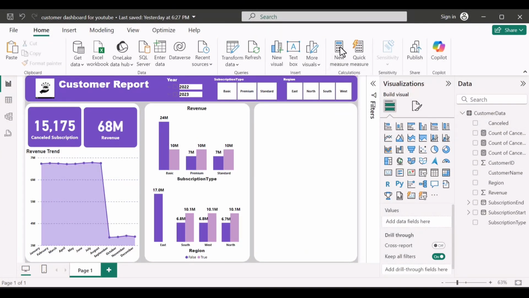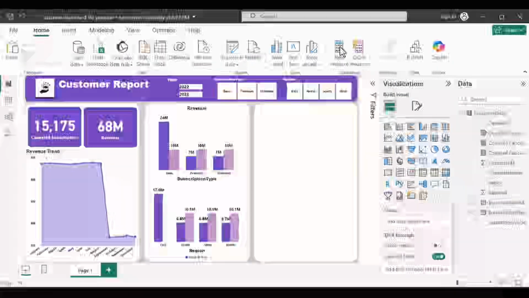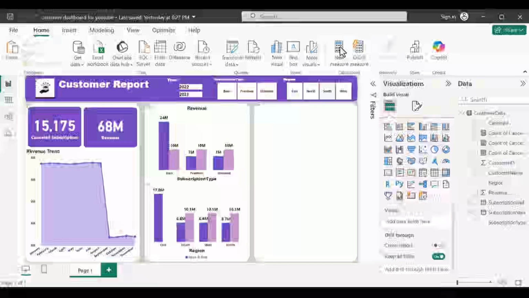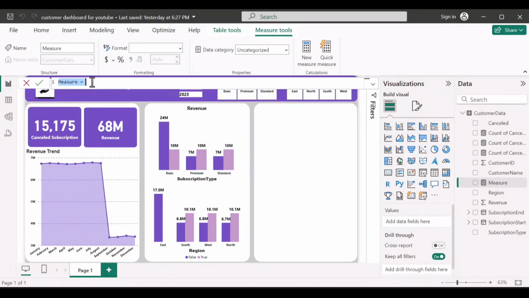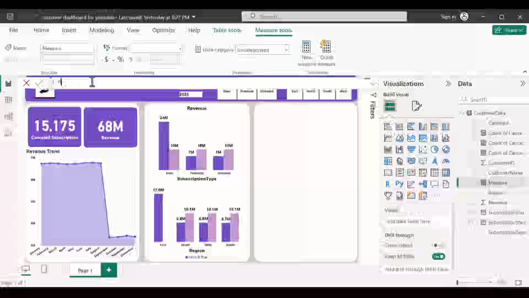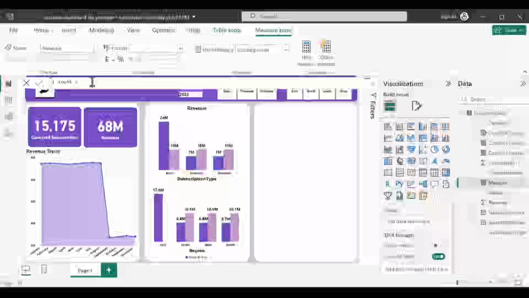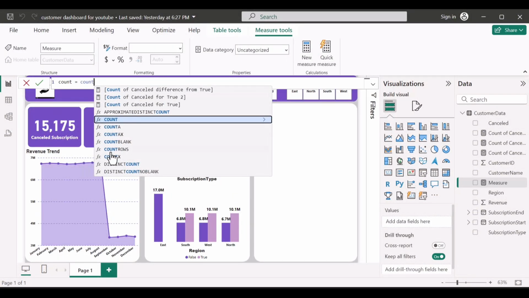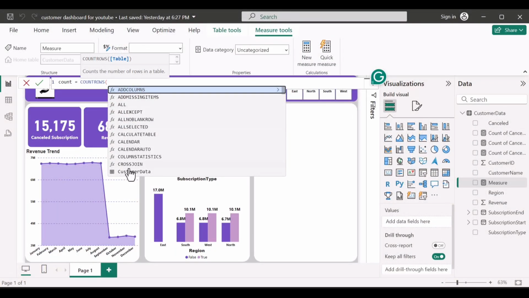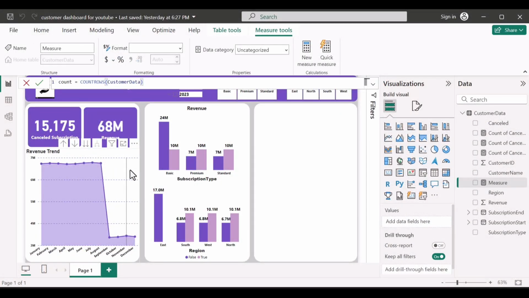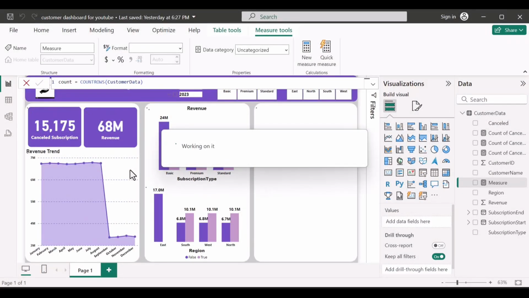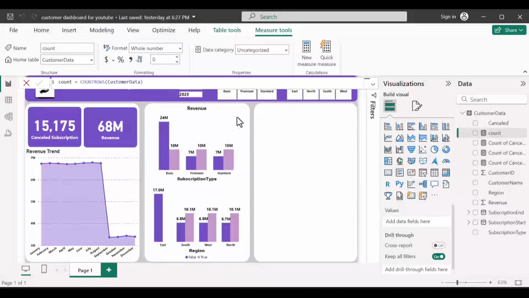So we'll just add a quick new measure to know the count of every subscriber in this database. So I just clicked on new measure now. It's going to open a dialog box now. We'll change this one to row count, or just count. You can just use count is equal to, just very simple, count rows, and just add it. There are always suggestions to even work with, so it's always very easy. It's already building the measure. We have a new column now, which is count. So just click on count and click on cancel.